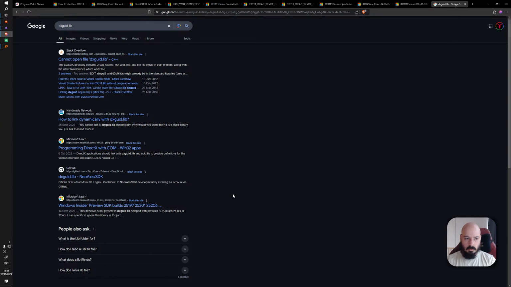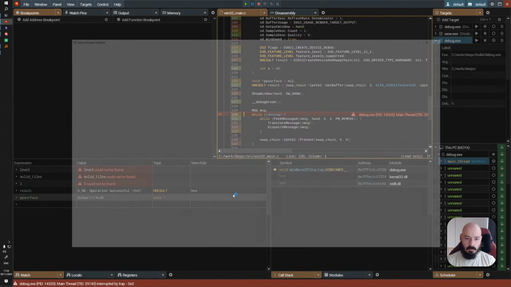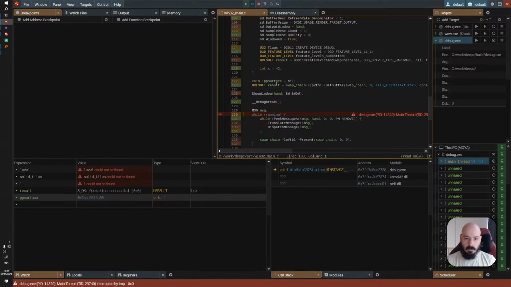Okay, let's see. Did we get something that we wanted? We got a result. Okay, and we got a PP surface here. Daniel says, to be honest, he doesn't know if that's the correct UUID, and he thinks you'd probably want to link the library, but you can try the UUID.